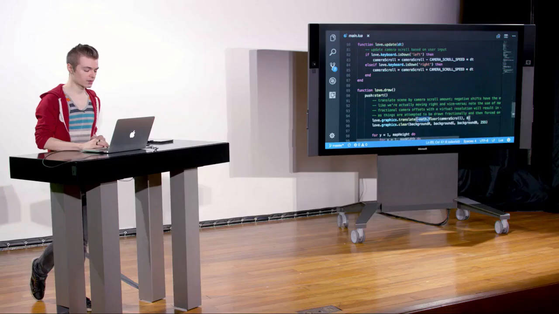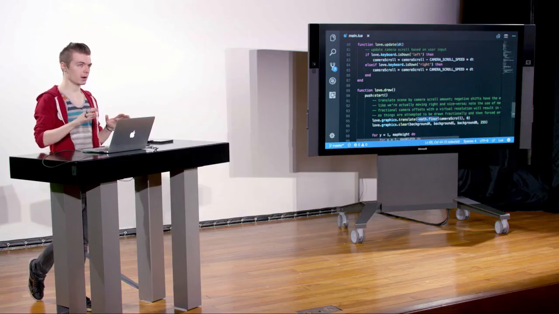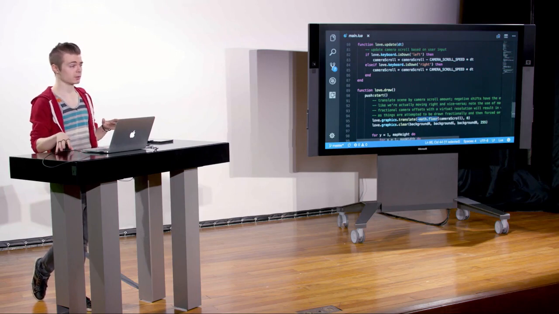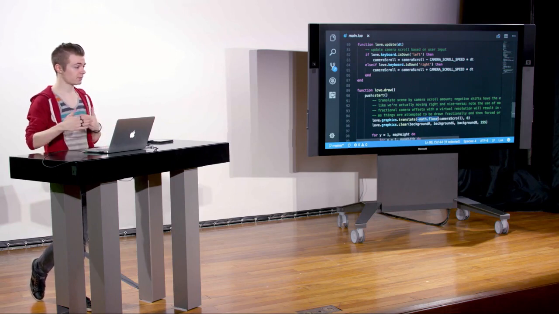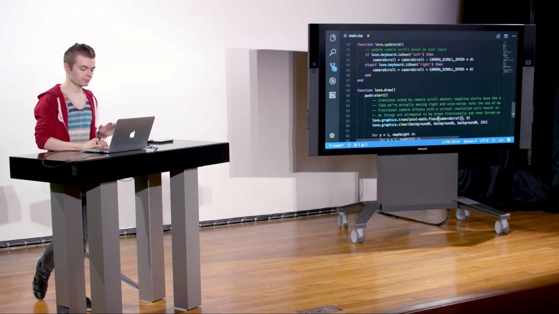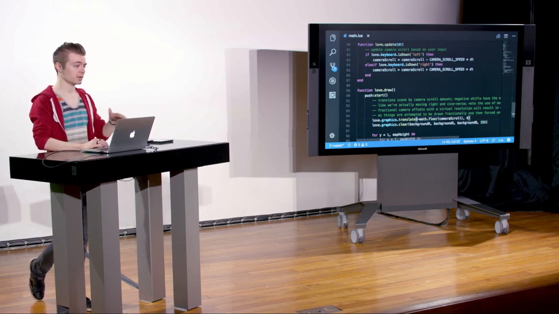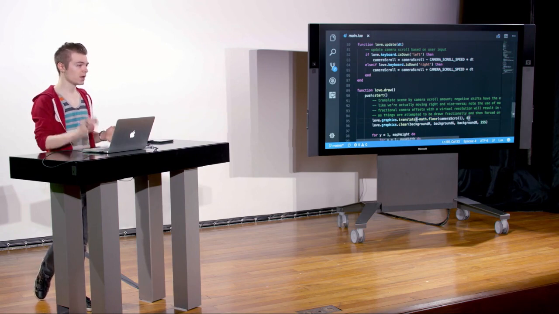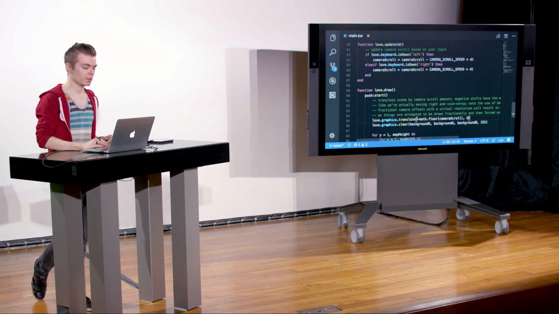So whenever you draw something and you have a fractional number for it, and you're drawing it to a virtual canvas that's being magnified or condensed, just make sure to math.floor it so you don't get any weird blur artifacting. If you take this out and experiment around, or even in the distro if you take it out of the player's position, you'll see the player will get weird blurry artifacts and stuff like that. So that's why that's there, in case you're curious.